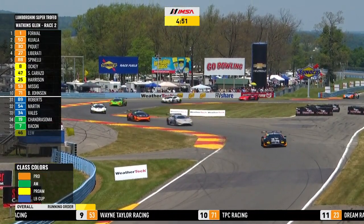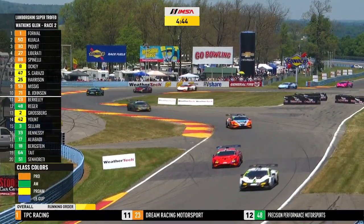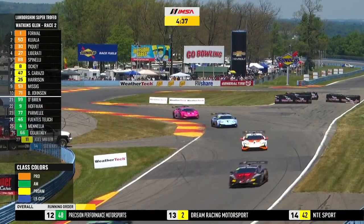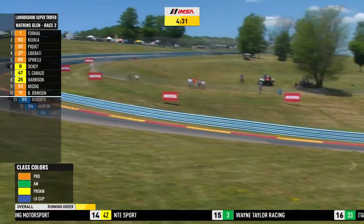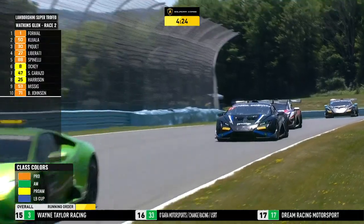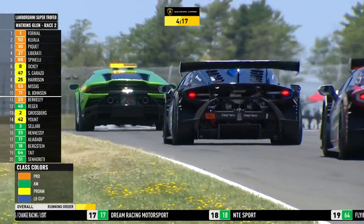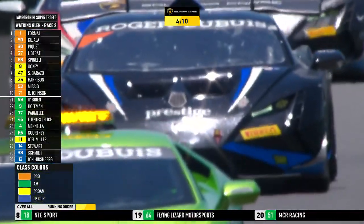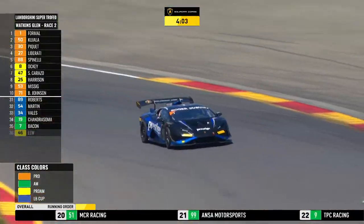Lady luck has a lot to do with race wins and championships — you can never say it's over until it's over. As soon as the 19 is secured, they can get the tow vehicle out of the way and we might get a restart. But now we're closing in on five minutes to go. Will they do a green-white? Is two the minimum green flag laps? Danny Formal is probably thinking there's a lot of fluid on the racetrack — this will need cleanup. Patrick Kujala is massively experienced in these cars, and Danny Formal has been driving them for three years now, getting better all the time with six wins under his belt. Patrick Kujala is a former European and World Champion in these cars.